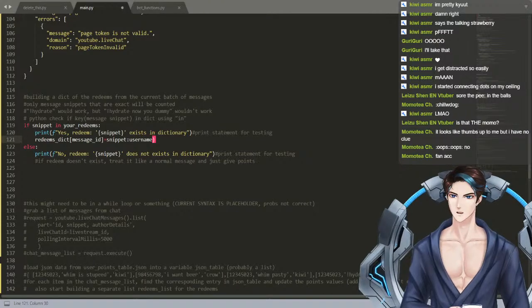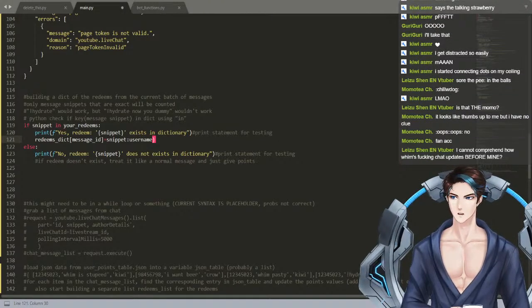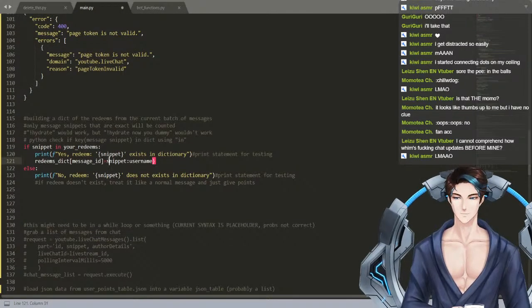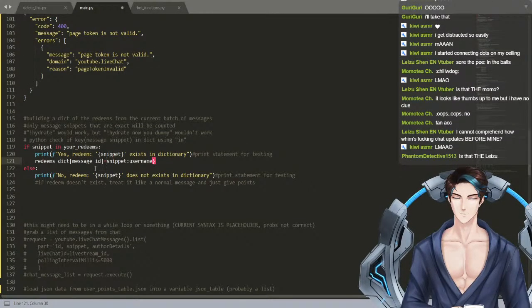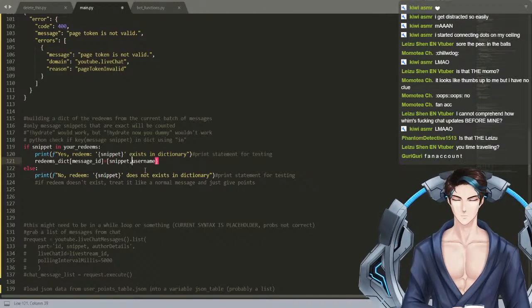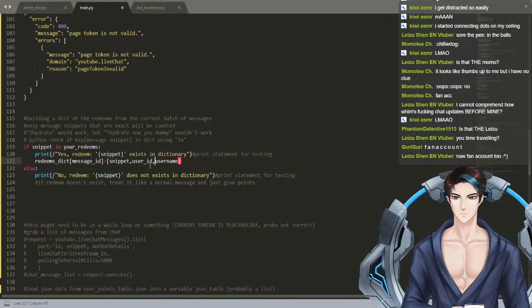Okay, a list can contain different data types. It is dict and then yeah, it'll be a dict and then a list. Snippet, user ID, username.